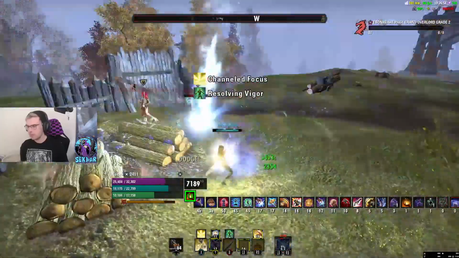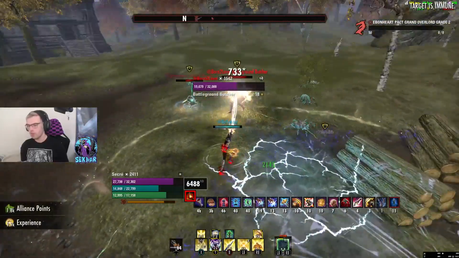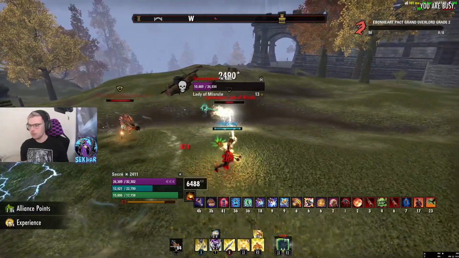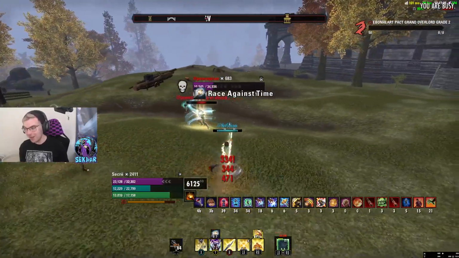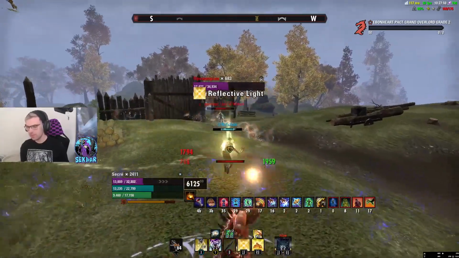Hey guys, it's Sekaar, and today we're going to be going over my Magic Templar build for the Firesong chapter. I really like this build a lot. I feel like Magplar is in a pretty tough spot right now, but I feel like this build has a really nice burst. It's got some nice heals too, some really good tankiness. So I really hope that you guys enjoy.